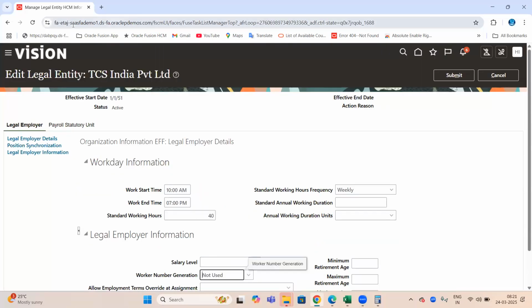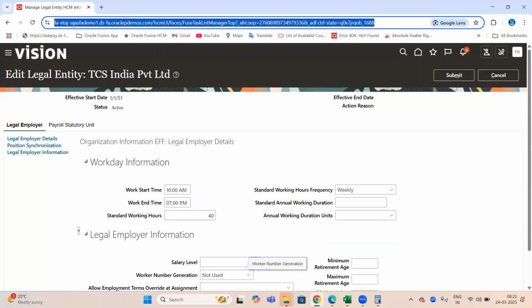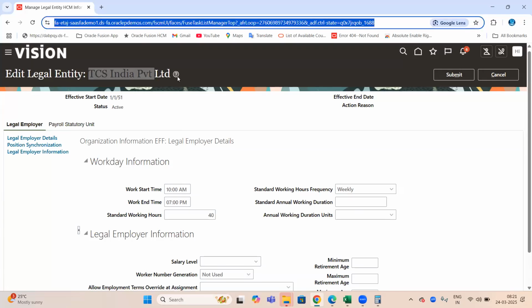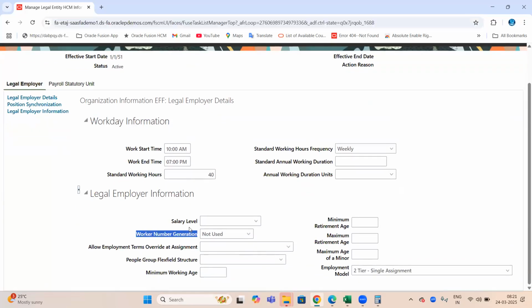Though I enabled worker number in the system at the enterprise level, if I set worker number as not used for this LE, whenever you're hiring an employee, the worker number concept will not come.